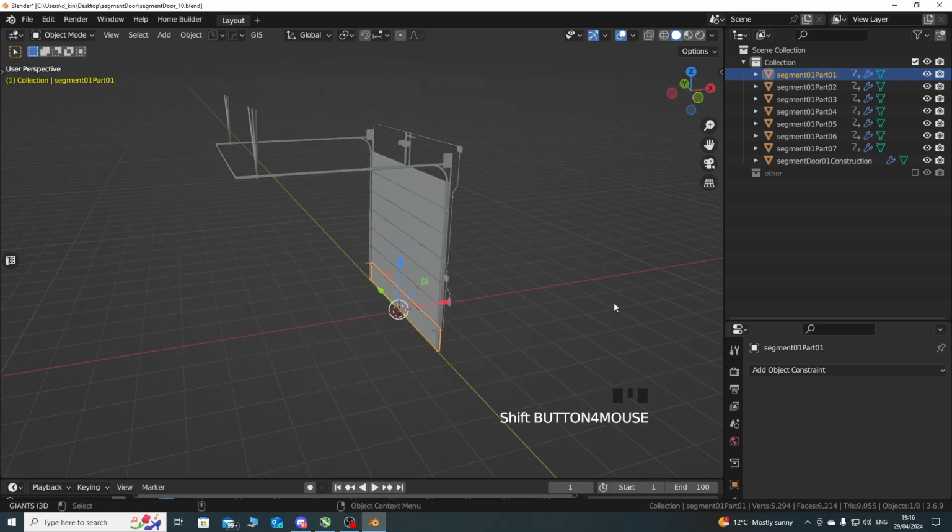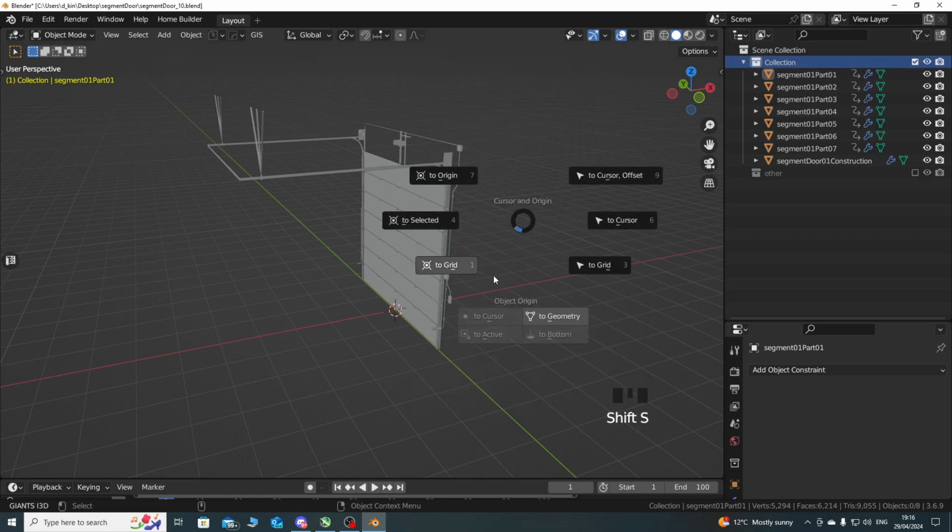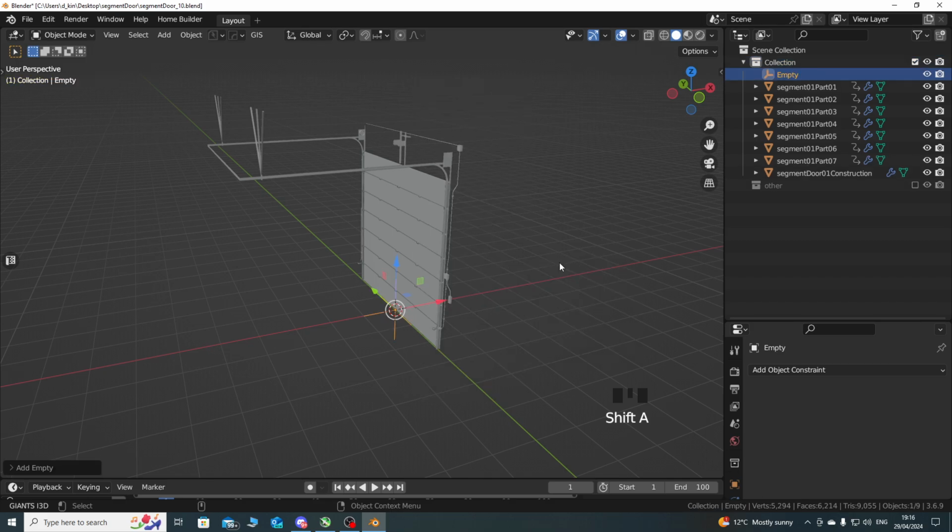So what I would generally do here then is Shift S, cursor to origin, Shift A, empty. Let me just make sure I'm on the right collection here. Shift A, empty plane axes. And then I would just name this whatever. So we'll do F2 and we'll just name it segment door 01, okay.